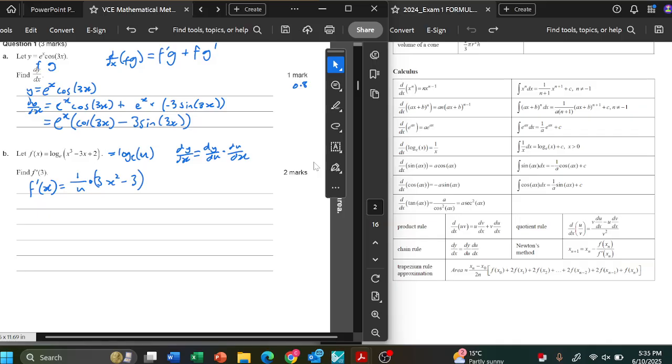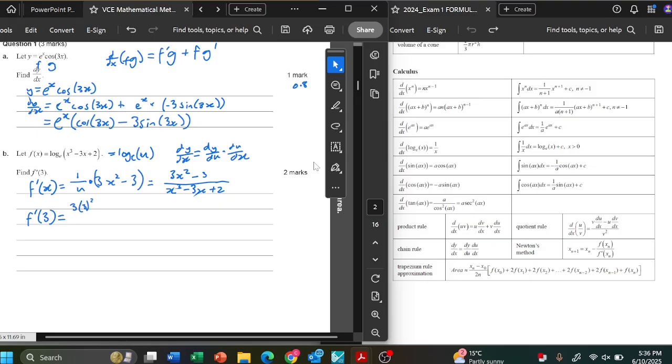Now u, as we remember, is equal to x cubed minus 3x plus 2. So let's write this out in full. This is going to be x cubed minus 3x plus 2 down the bottom in the denominator. That's our derivative right there. But the question, like I said, is actually after the derivative when x is equal to 3. So let's go ahead now and substitute in x equals 3.